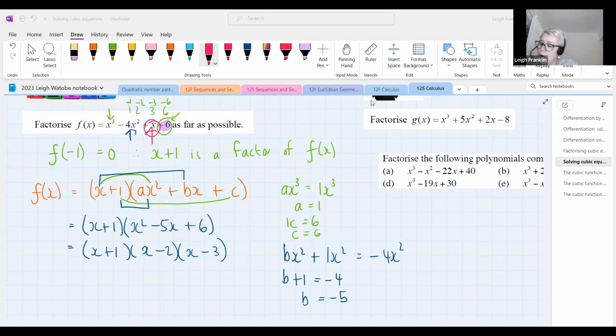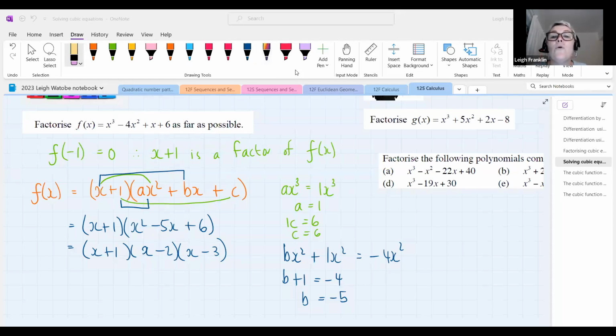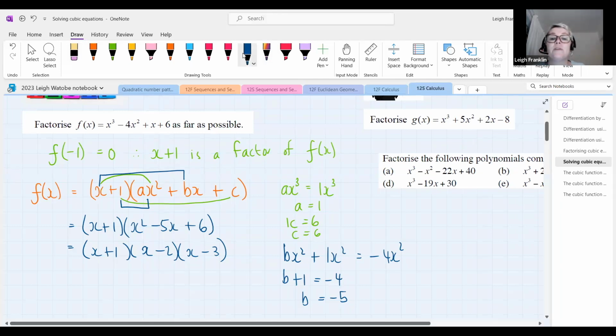No, ma'am. Okay, all right. So I would just be careful of making up my own methods, because maybe it works for one particular question, but maybe for the others it's not going to work. Unfortunately, this is a bit of a drawback because I can't see what you've written on the page. If I could see what you'd written, then it would be easier for me to understand whether or not that would be an acceptable way of doing it. Okay, so it's better to stick to traditional methods every single time.